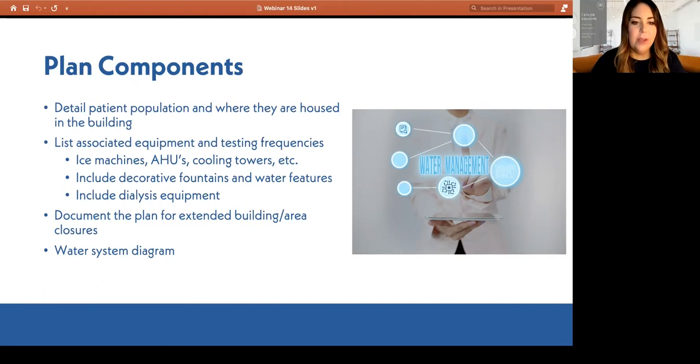We went through a mock survey with JCR about a month ago, and that was one of the specific questions they asked, because the surveyor had seen a little water feature that we have out front and asked if it was in our plan. Thankfully it was. We had identified it and we were able to speak to the fact that we chlorinate it as needed, because it does aerate water. So he wanted to make sure that for those standing by the fountain, it was safe for them.